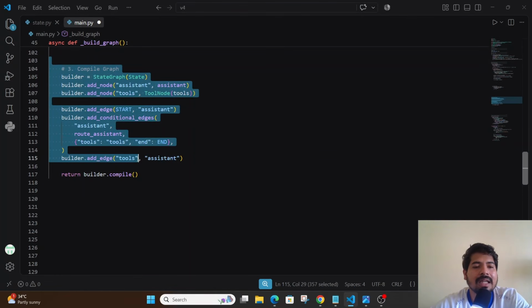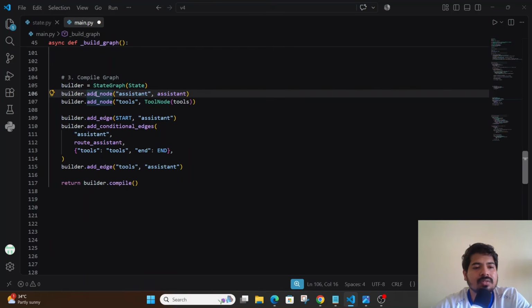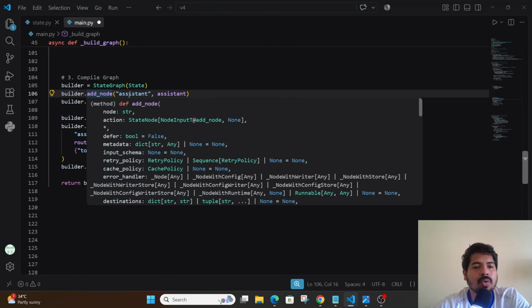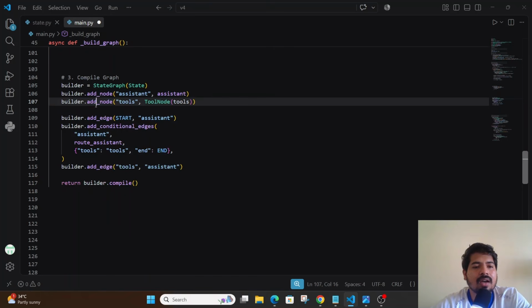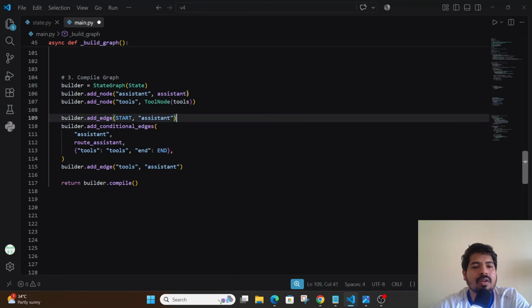We will be building our graph. In order to build the graph, we basically initiate the state graph, which is state. We are defining nodes, and again it's very simple: add underscore node assistant, add underscore node tools. It's basically the name of the node, and this is the inbuilt nomenclature within LangGraph.